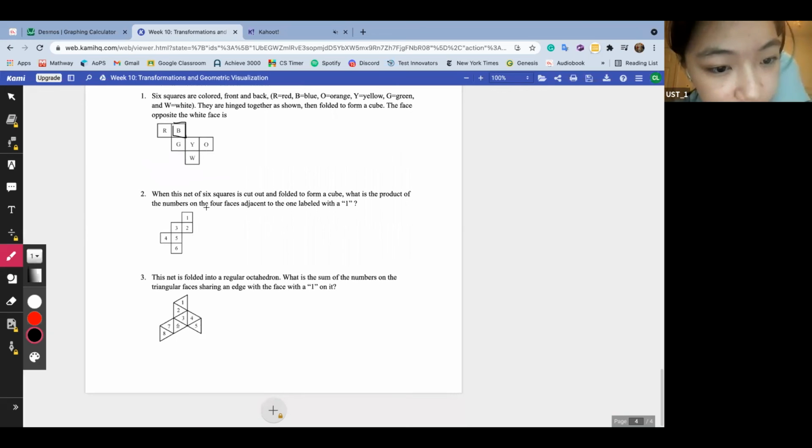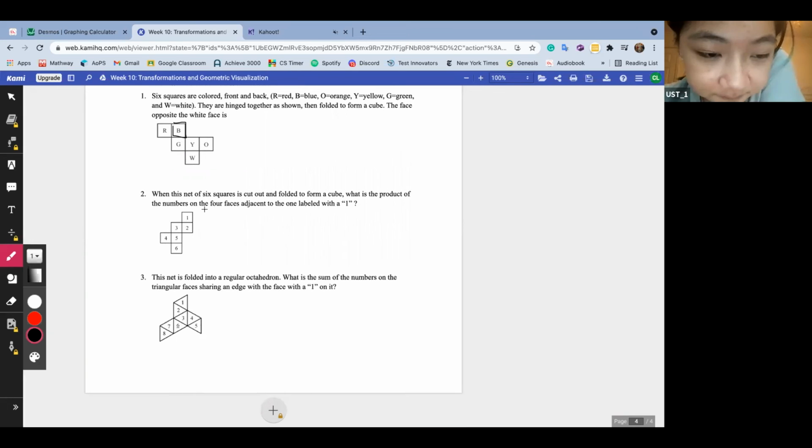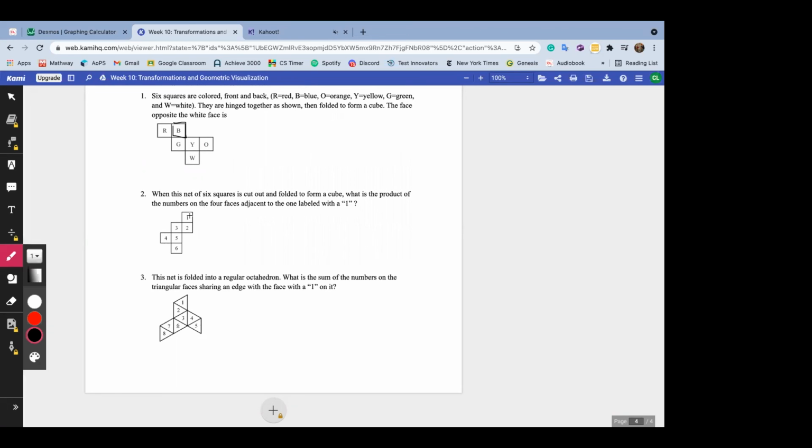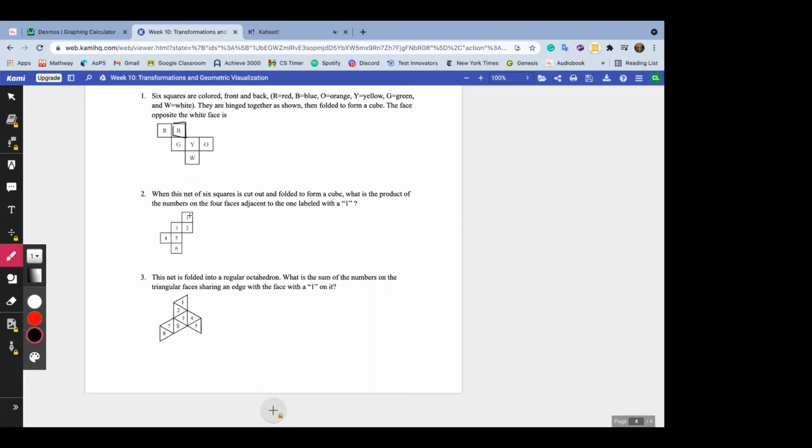So the next one is another example of a net. I still feel like this one's a cube. Yeah. And it is a cube. So which 4 faces are adjacent to the one labeled 5? What does it mean by which 4 faces are adjacent? I don't get what 4 faces adjacent to the one labeled 1 means. I think 5 is the opposite of 1. Yeah, 5 is the opposite of 1, but what does 4 faces adjacent to the one labeled with 1 mean? It means the faces that are next to the one. Oh, then let me think. It would be 1, 2, 3, 4, 5.